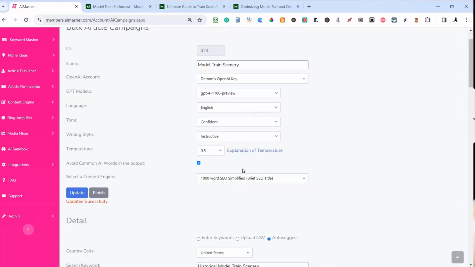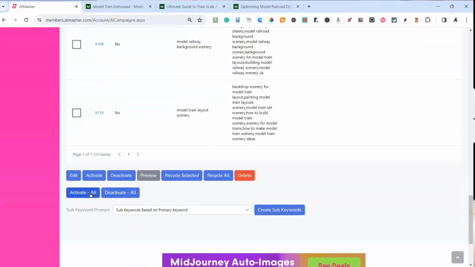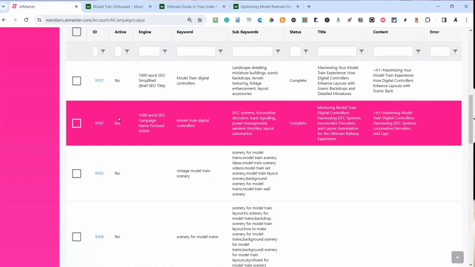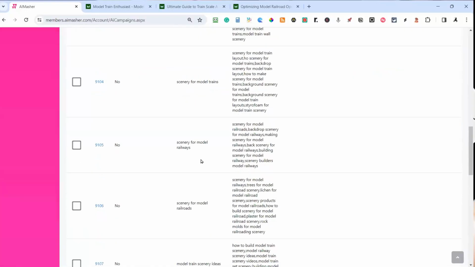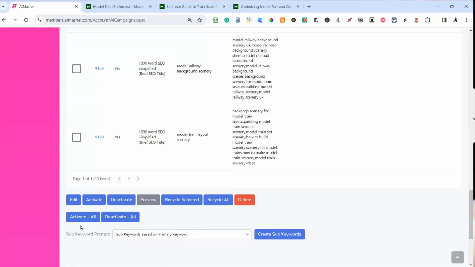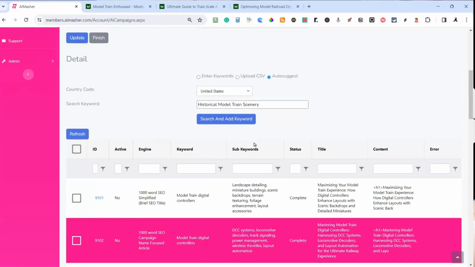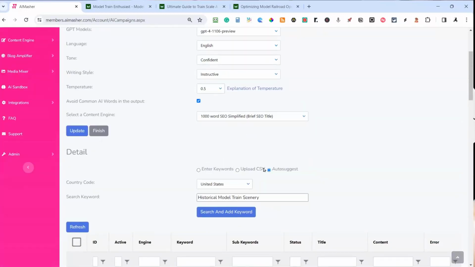It sets all that in the template. I'm going to come down here and go activate all. Now, what it's going to do, it's going to skip these because they're already complete. But it's going to activate any that say no. It's going to activate it, but it's going to copy that template in there that we just decided on with the model, with the tone, with the style on it. So do activate all. So yes. See how I copied everything in there. Okay. So that's the 3 methods inside of this detail right here.